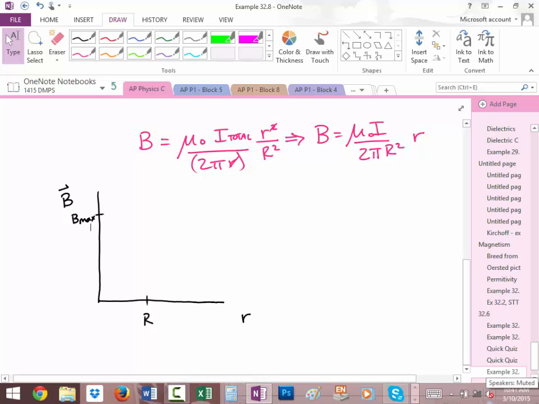So, how are we doing? What is it going to look like from r equals 0 to r equals big R? It's a line with a positive slope or a negative slope? Positive slope, right? So it's going to go from 0. You only drew positive axes. Sometimes I do that, though, just to monkey with your head, right?